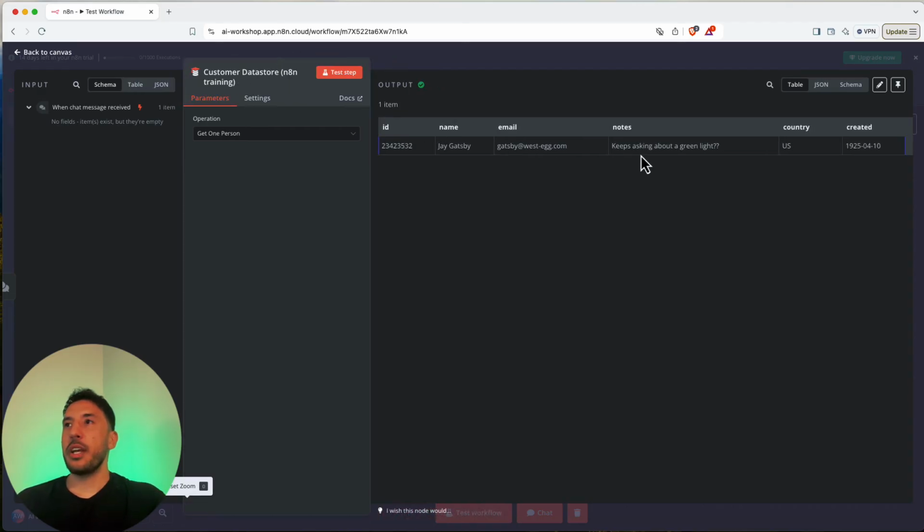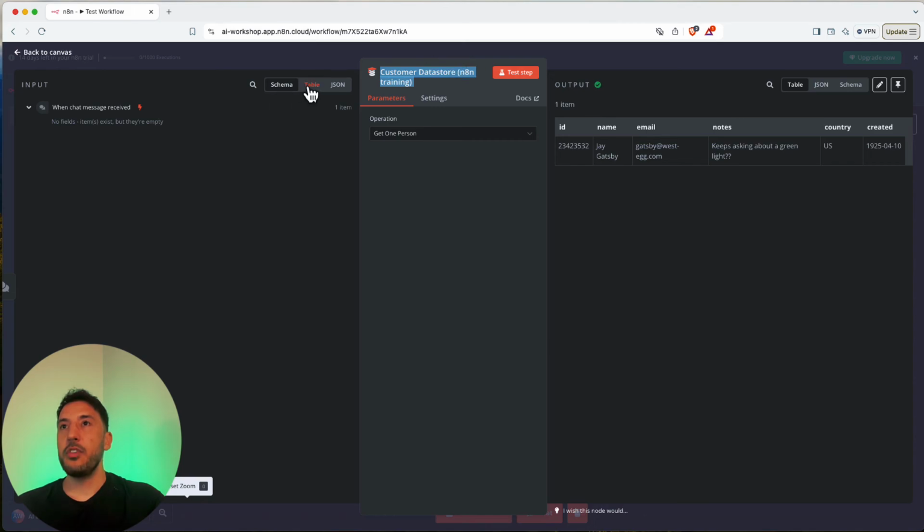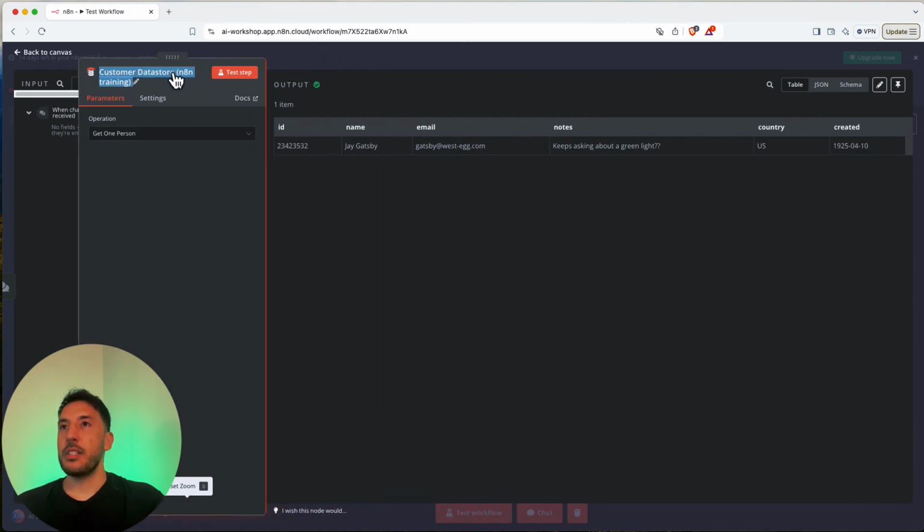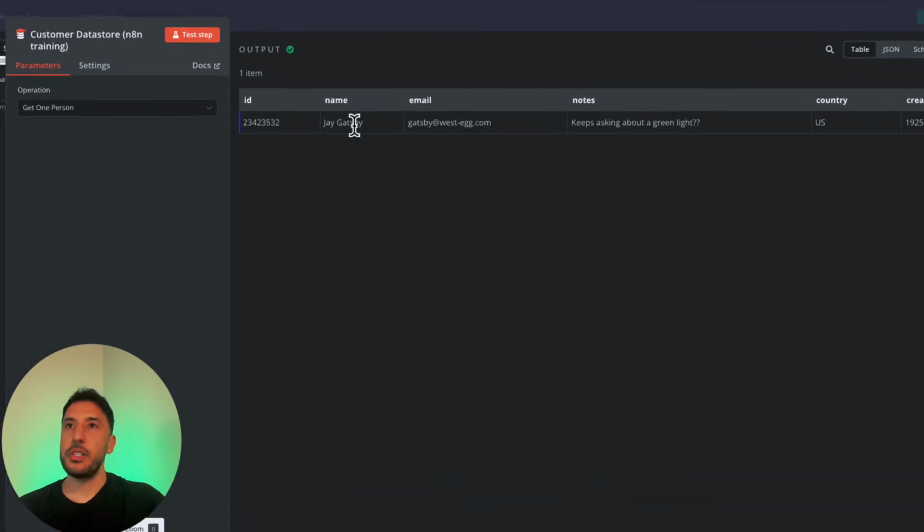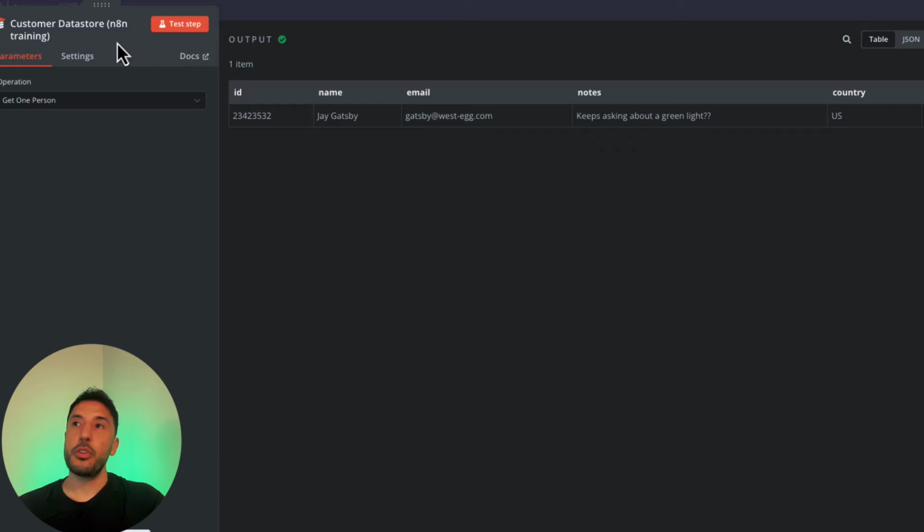So on the right hand corner here, and same thing by the way on the right and left, you can see that there's the schema view, table view, and JSON view. So let's go ahead and take a look on the right hand side because we have some data on our output. This is currently our table output, meaning that this is going to show all of the data that's being outputted from this particular node in a table format, right? So it's going to give you basically the columns and the rows with the column names on top here. So I have one piece of data, or one row of data, that came in from this operation, or from the output of this node, and it's showing me in the table format.